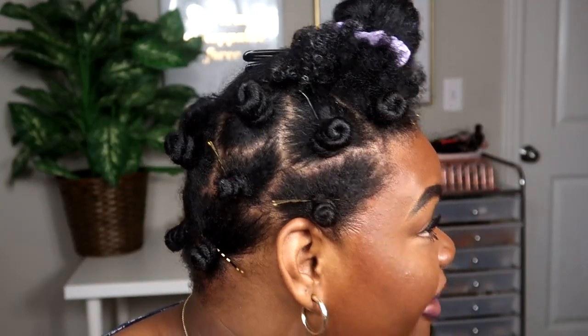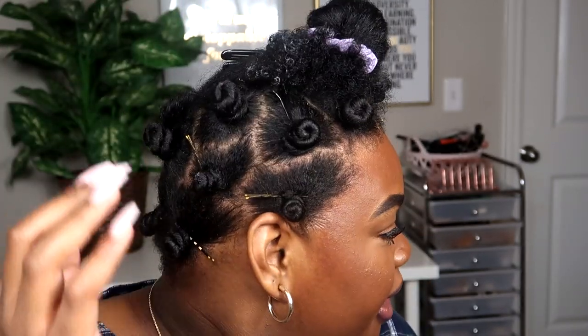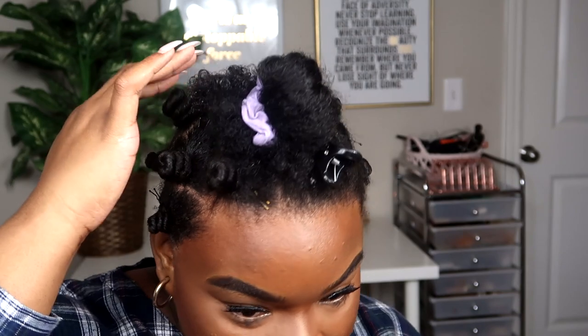Guys, we're almost done. So we're pretty much done. My camera won't focus on anything but the main piece, which is right here. But yeah, so I think it looks pretty good. I did have to put bobby pins on every single one. I have kind of gone back and touched on them just to see if they're secure or not. Again, they aren't the best, but I think they're pretty good.